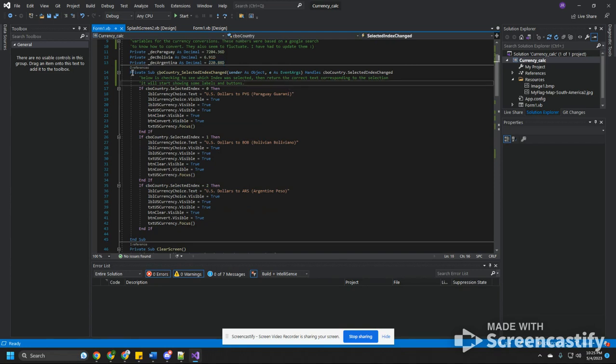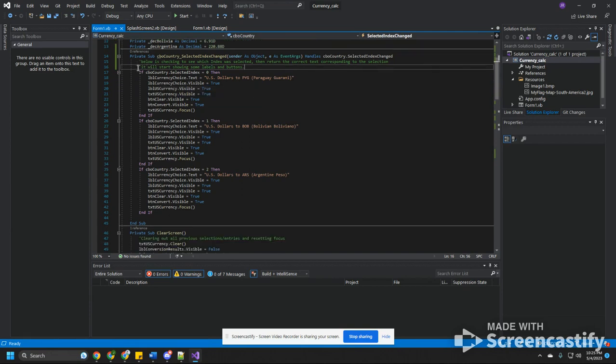And then here is the next thing, my combo box index change function. What we do here is basically it checks to see which index was selected and then returns the correct text corresponding to the selection. It'll start showing some labels and buttons. So basically, if you pick the first one, it's Paraguay, and it sets the text here. It puts all these labels as true. It puts this currency as true, so you can enter your US amount.